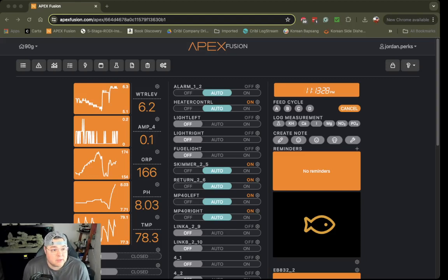Hey everybody, this is a new episode of Building My 90-Gallon Reef. As you can see, I'm playing around with my Neptune Apex controller. Got a few things going on here. A few things are not looking like I really particularly want them to look. But right now the tank's in a cycle at the moment, and we're still working things out, making sure that everything's working as intended.